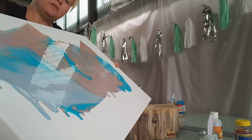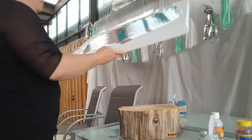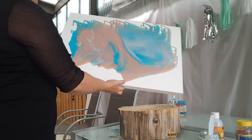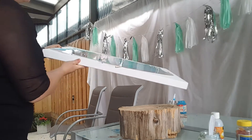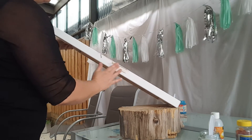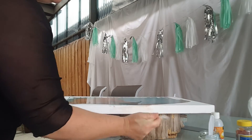This is the fun part and the whole reason why you use that pouring medium — so it actually flows and falls. I suggest if you do my technique, which is the tilting, that you have a bucket handy to capture any dribbles. But what I tend to like to do is have a paintbrush at the ready, and as it dribbles off I just paint the edge of my artwork with it.